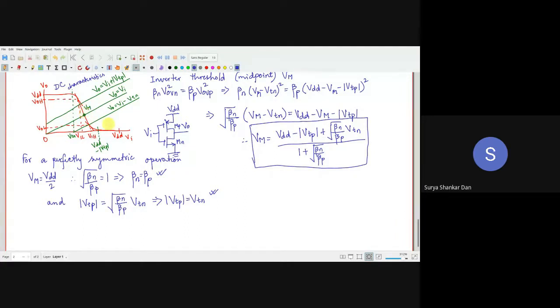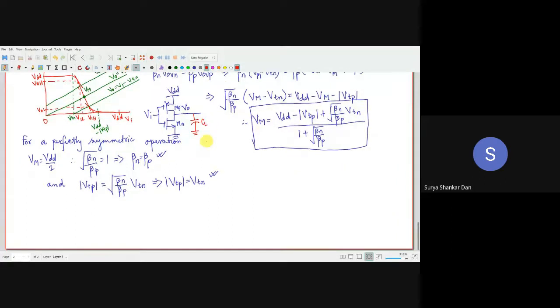So that means this VI, if you slowly increase, then you are going to observe these characteristics, and essentially you get so much analysis detail. And as a consequence, we never bothered about the load capacitance which you are supposed to put at the output. So for the first time in this course, we are going to start bothering about the capacitance at the output node. So this capacitance, I'll put it as CL, the load capacitance.